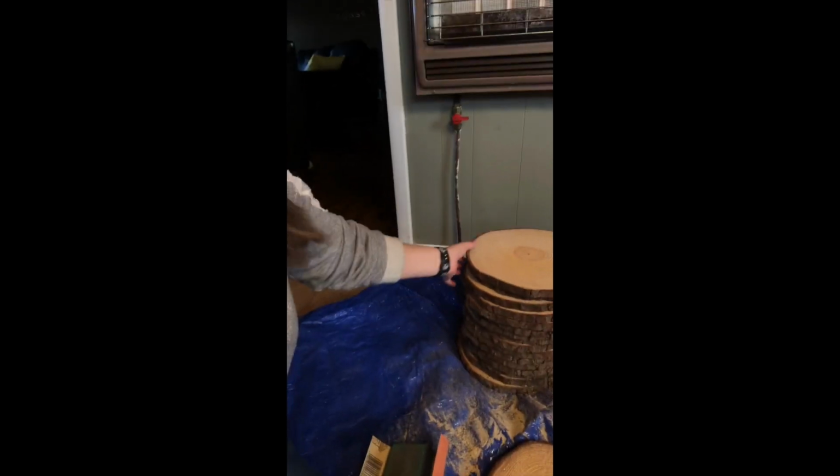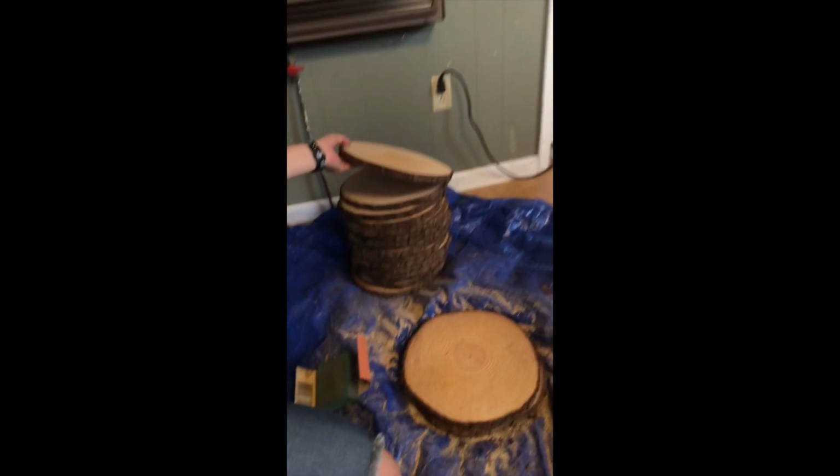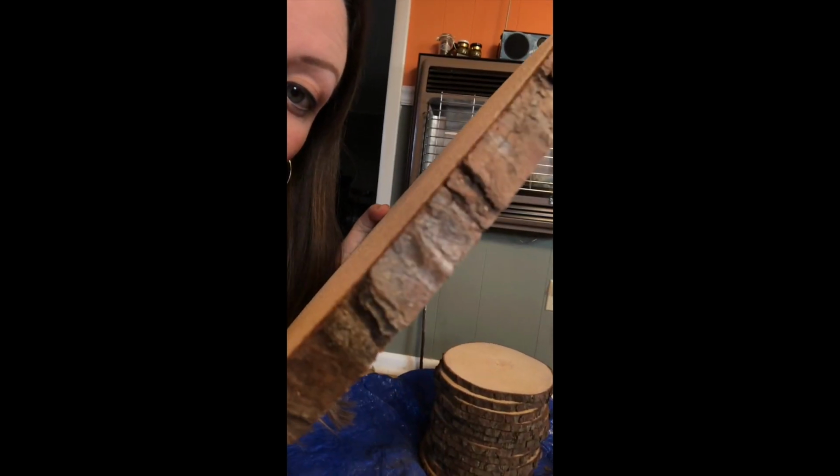So now that you've seen the time lapse of what I'm doing, I'm going to show you exactly what I'm doing step by step with these wood slices. So you can tell the difference between one that's not done and then one that is. You can tell already from here, this one looks lighter. Nice smooth.